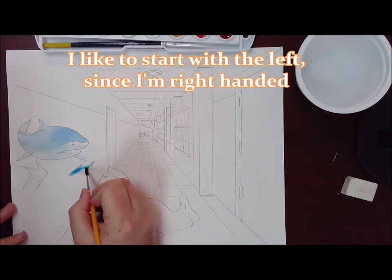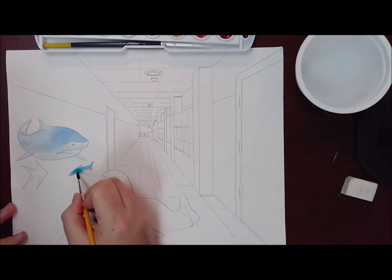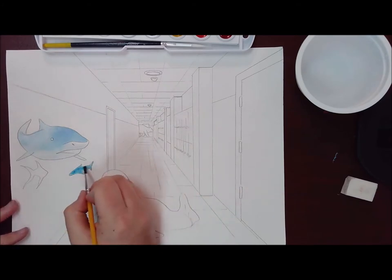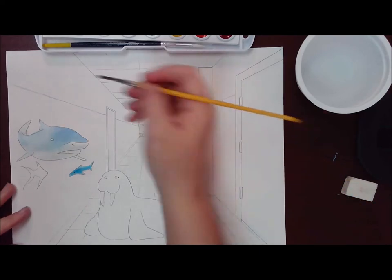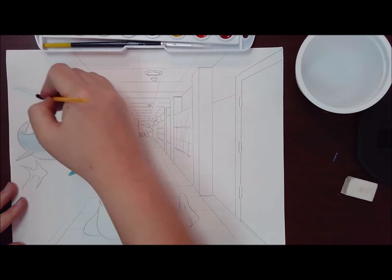So I'm going to get this little sucker shark down here — they like to hang out with the big sharks. My tiger shark is pretty much done; I'll probably come back to it later and finish out any details. My angelfish, I'll need to look up a photo before I add any color. These other guys I know what they look like.